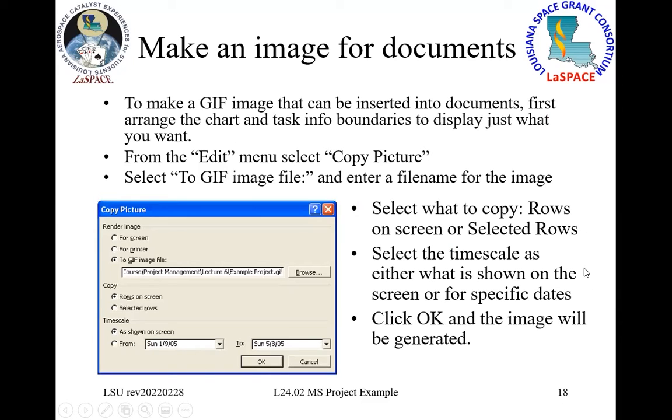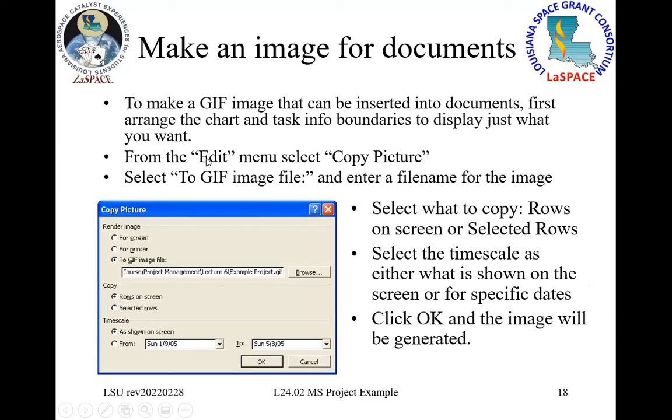The other thing, so this is all great and cool, it can be partially useful, and it is useful as a standalone, but it's even more useful if you can get an image of it into your documents, which is one of the things that will be required. So here in Project, you can make a GIF image of it.